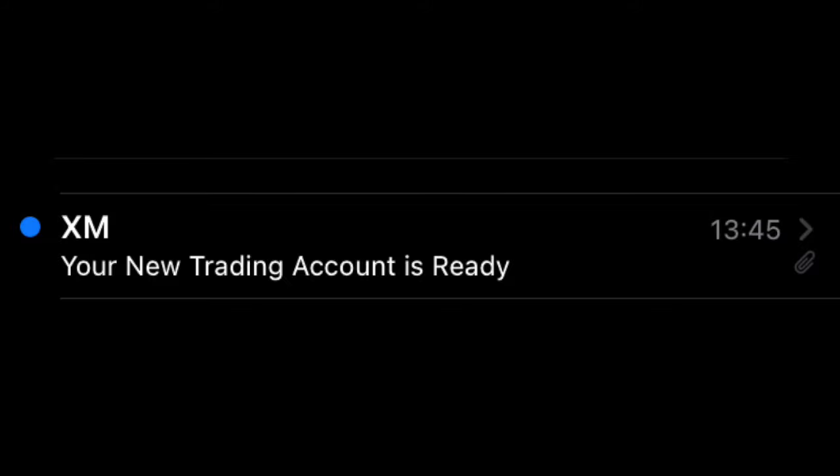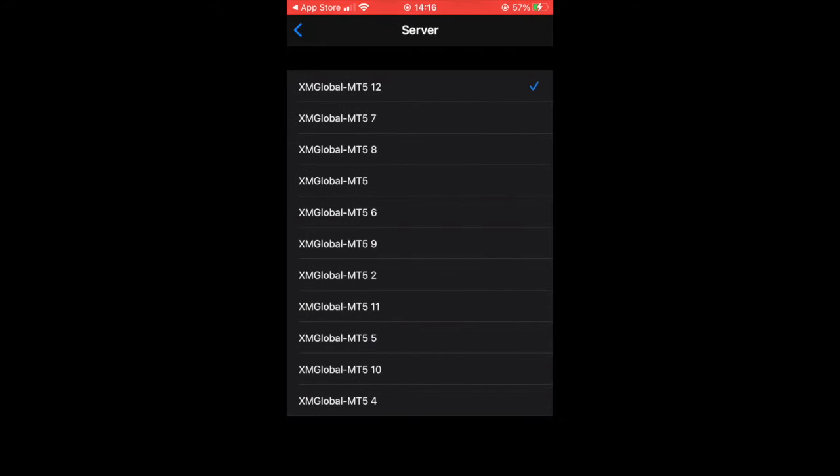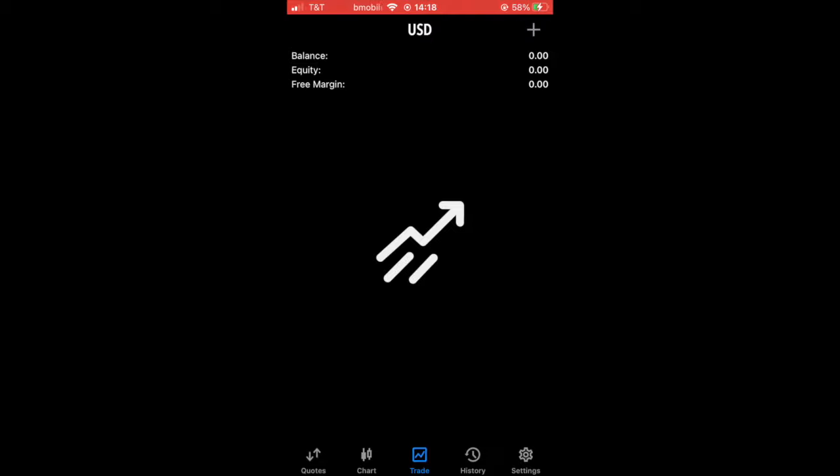For some reason during the sign up process my screen went blank, but basically what will happen is they'll tell you to choose your leverage, your password. I like to choose a leverage 300 and below. Once you do that, they'll just email you your login details, and that's what you'll be logging into MT5 with. So just head over to your app store, search Metatrader 5, you're gonna download that. So once you're in MT5, just hit settings, and at the very top you'll select that, choose your server, and just use the login details from your email.